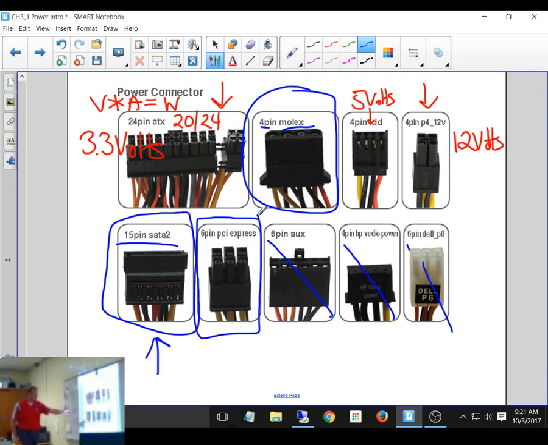Okay, this is different. It says 6-pin PCI Express. PCI Express is video card. A high-end video card might need one of these, might need two of these to power it, depending on the video card. So if you're building a gamer rig and I'm buying a power supply, I need to figure out how much power it needs, how much wattage it needs, and like I said, they're all rated for a certain amount of wattage, and this one's a 350 watt, okay? Above 350, I'm asking for components to fail and or overheat and shut down the power supply itself and burn it up. And when I say burn it up, I mean literally burn it up.